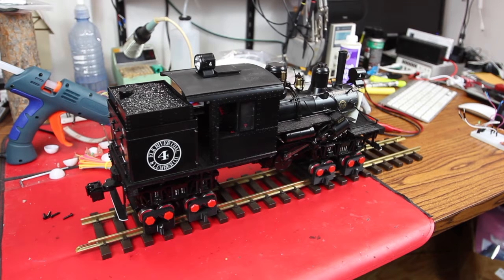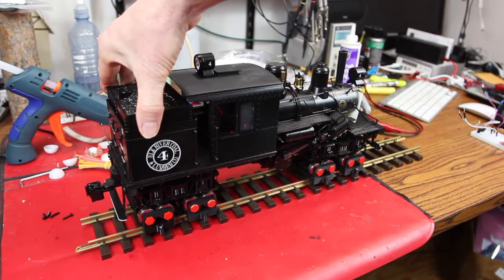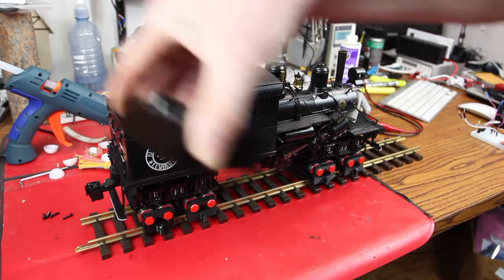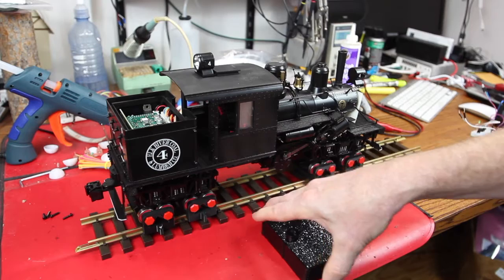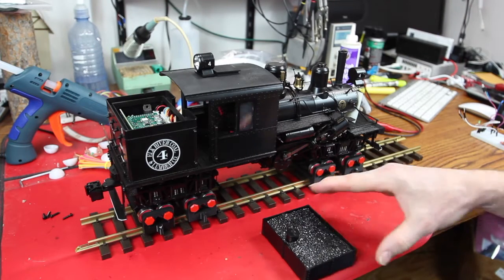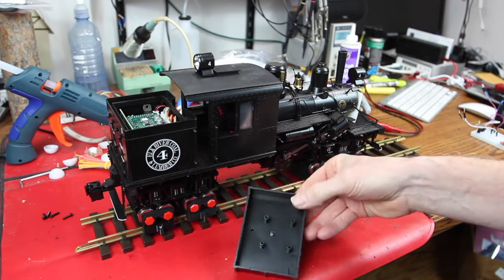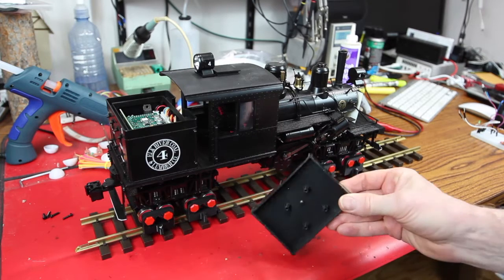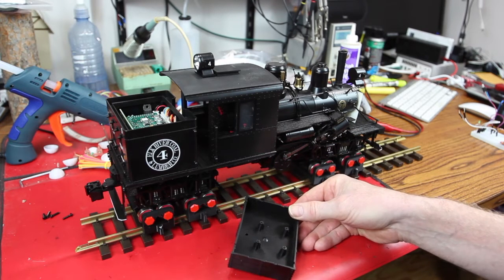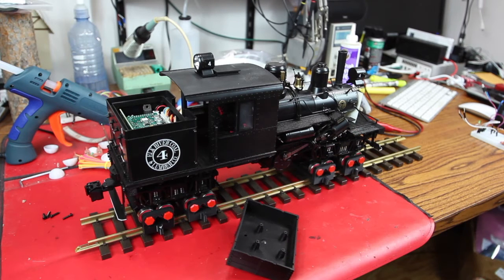This model presents some challenges and some opportunities. Most of the challenges are that it's incredibly compact. What we're about to see here, I'm going to reach my giant arm across here and pull this top, the coal load out. You can see there's no room to put anything here. Furthermore, you can see here the bosses in the bottom of this to hold a 40 millimeter fan, which I have put away. So we have a plan.